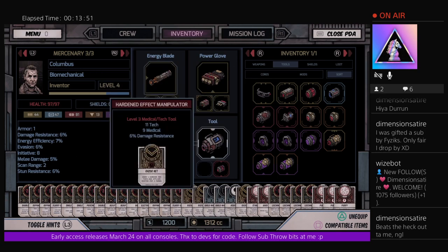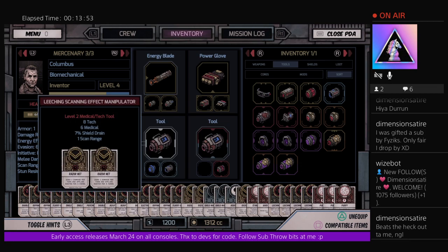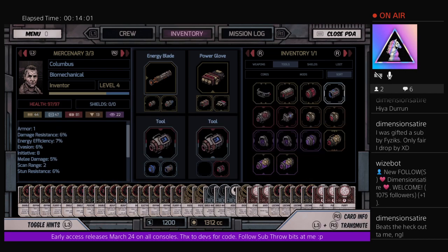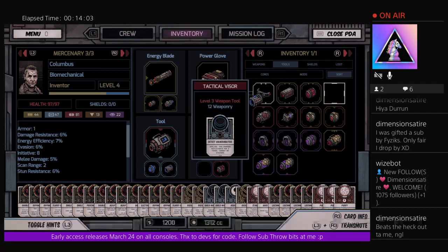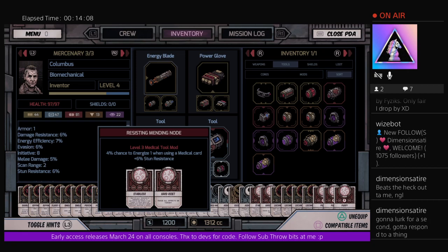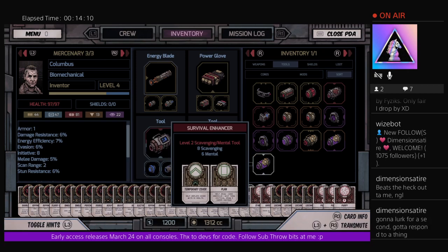What do you got? Two tools. You got double the tool. Now these ones have. So this is one. Assist bot. Give me another assist bot. Yeah, no worries, dude.